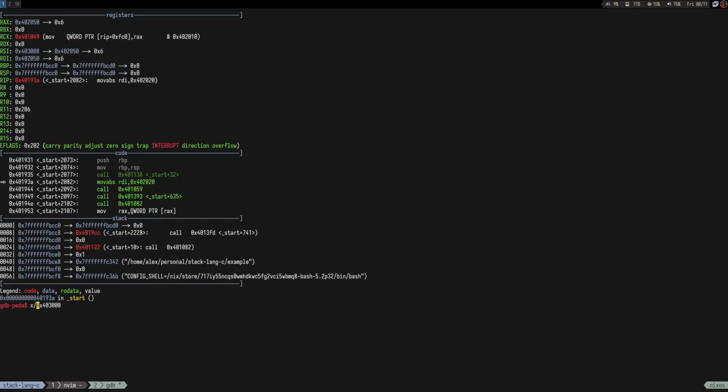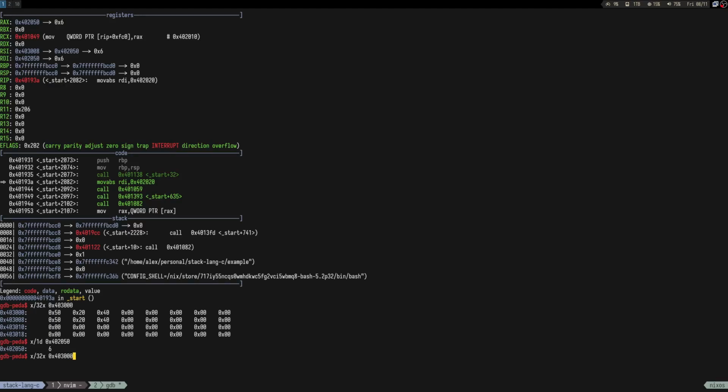So if we examine like 32x, wait, what? Yeah, I guess these are the memory addresses of the 6, right, in static memory. So it's 402050 or something. So if we examine 1D from 402050, it should be a 6.